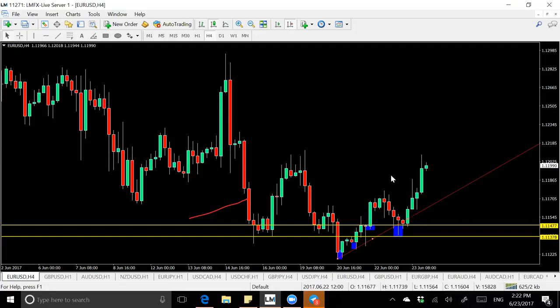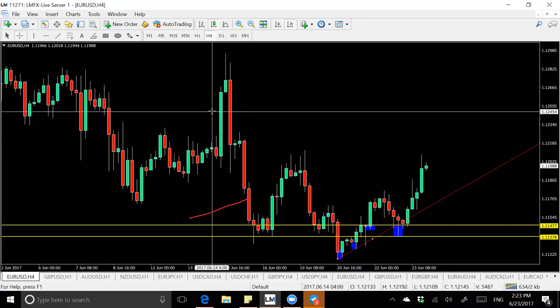Right, Lois is saying, I get the concept, but I'm confused on where to draw it. Is it just drawing it on the higher time frame? Lois, you can draw it on any time frame, but one thing you always want to keep in mind, let's say you're trading the 1 hour time frame, you can draw it on the 1 hour, but you always want to check it on the 4 hour, whether it looks correct to you or not, or does that price actually exist. Do not just go by the simple rule of joining the wicks or joining the bodies, or I cannot go through the bodies. None of that matters. You can go through wherever the hell you want as long as the price makes sense.